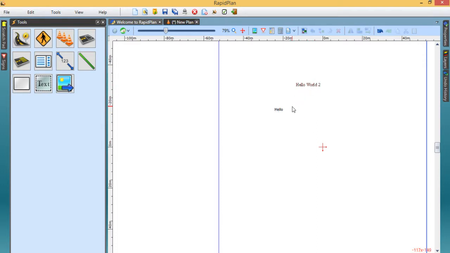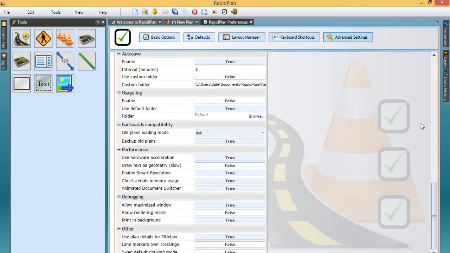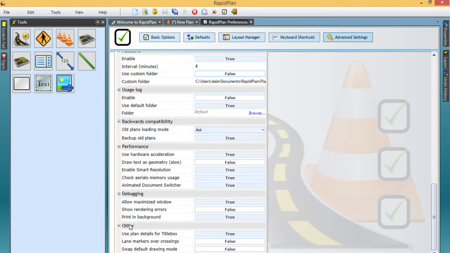So that's two different ways you can do that. Now we use the control key on here to evoke that edit box, but what I want to show you is how to set that as a default by swapping out the default drawing modes. And so the way I would do that is I would go up to my tools, go to preferences, click preferences, come over to the advanced tab, and then make sure I'm scrolled all the way down here. I'm going to go to this other selection down here, and where it says swap default drawing modes, from false change that to true. And let's jump back and see what we can do with that.